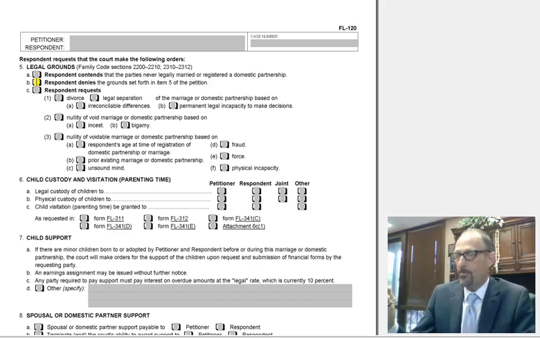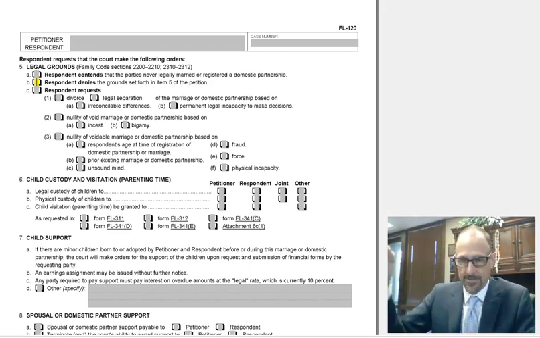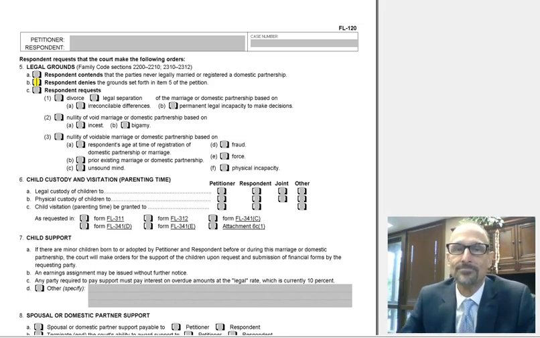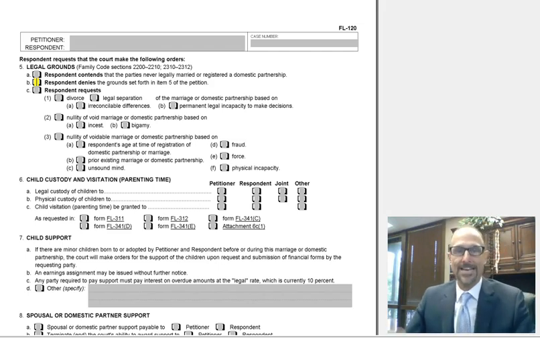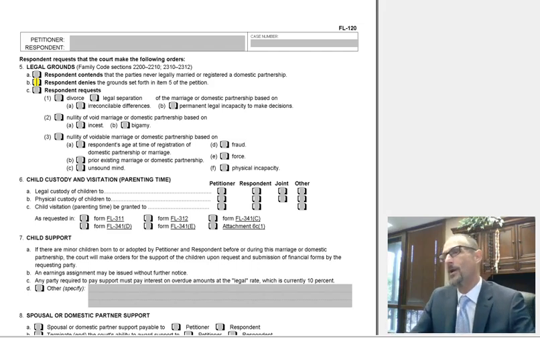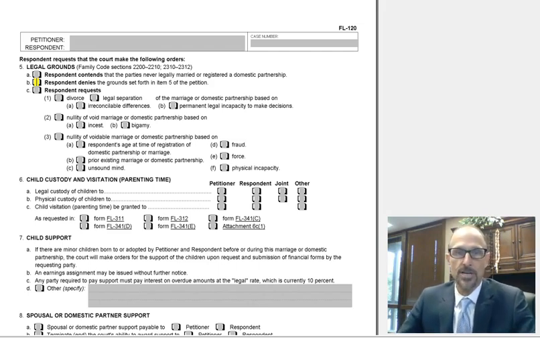Now, before you mark that, go to the petition you were served with and look at number 5 and make sure that you disagree with all of those contentions. If you do, then mark B. If this is a standard response and you were married, you know you were married and you're getting divorced and you want to file a response to this divorce or to the nullity of marriage or legal separation, then you're going to mark C and then check the appropriate boxes below.